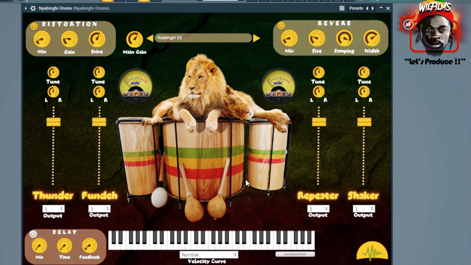So let's have a look and see what I've done here. Just to demonstrate how good this drum is, I created something here, just a sample.